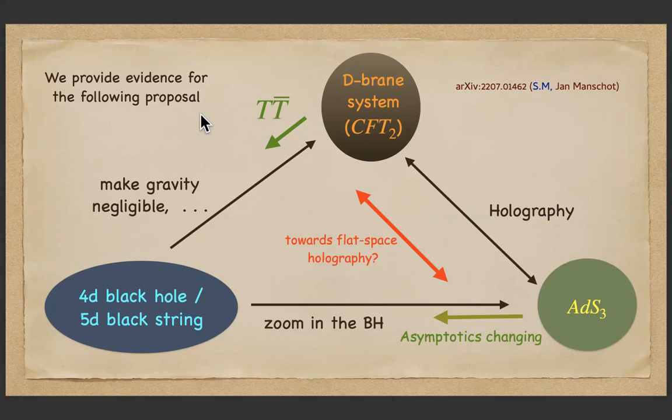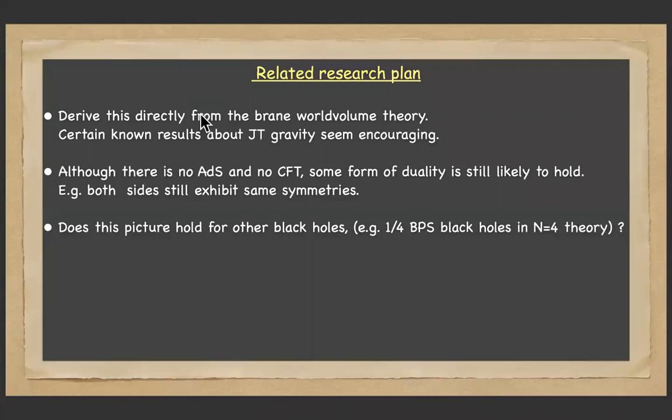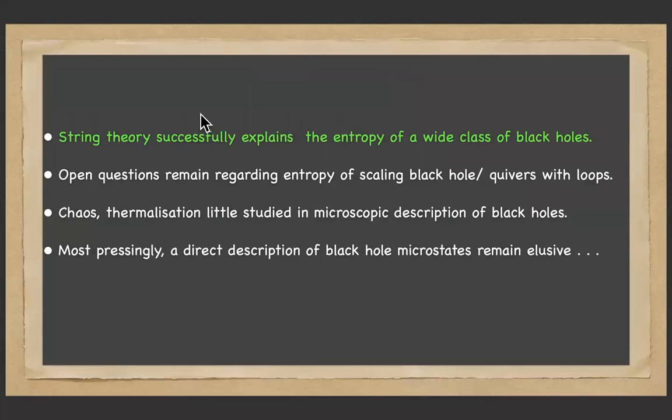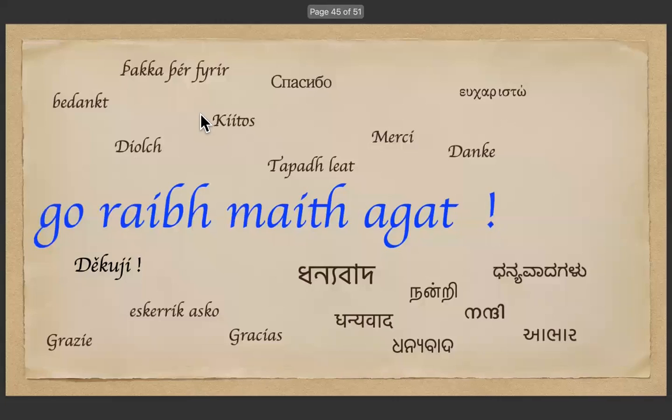I have worked on them. One set of open questions that particularly intrigued me are questions related to thermality. I mean, of course, the story started with black holes radiating, so it's a question of obvious interest to understand similar questions in the microscopic description. It has not been explored too much. And yeah, in the long term, of course, the goal would be to come up with a direct description of black hole microstates, not somewhere else, but in the black hole. Thank you.